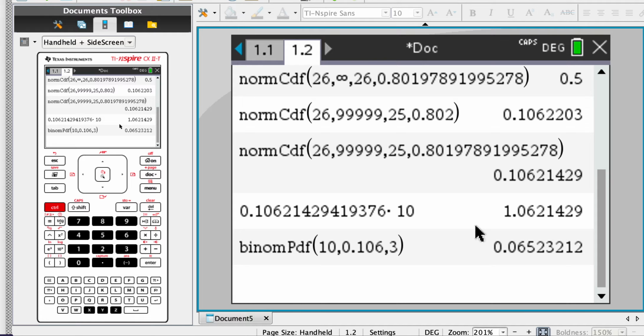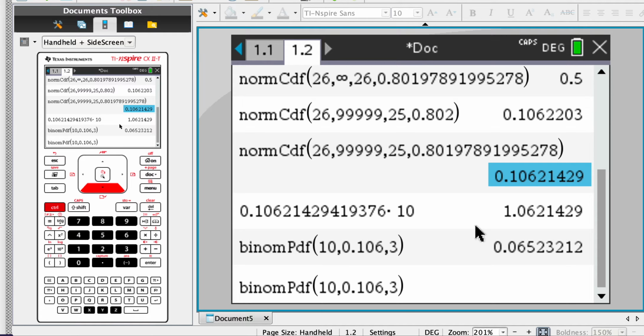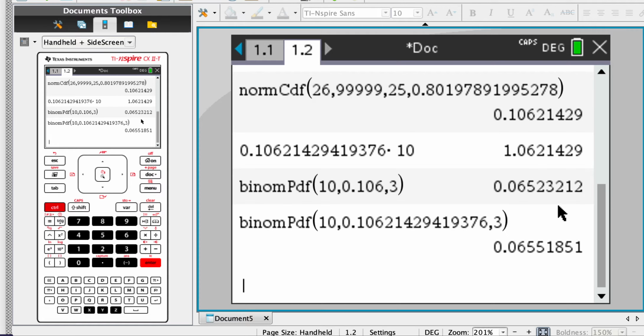Okay, now I don't like the fact that this is rounded. Maybe something will change, so let's get the more precise value. So instead of 0.106, it was this one. And let's see if it makes a change. Oh, and it does to 3 significant figures. So here's an example where to 3 significant figures, using the more precise value, it changes this answer.